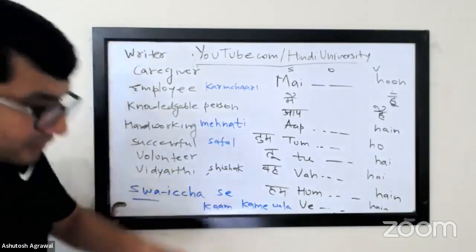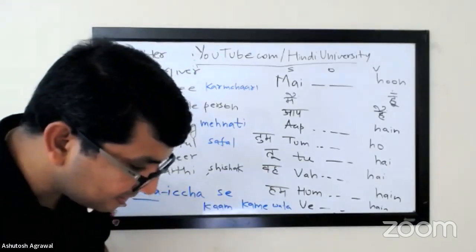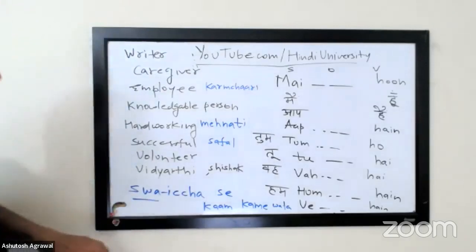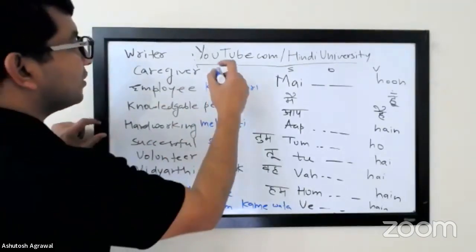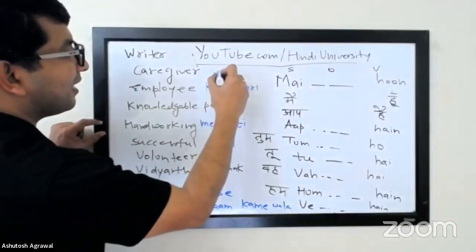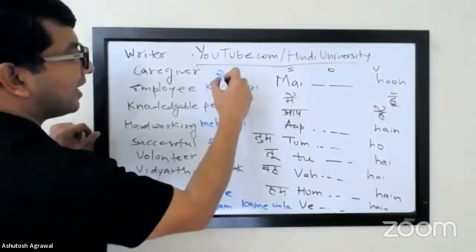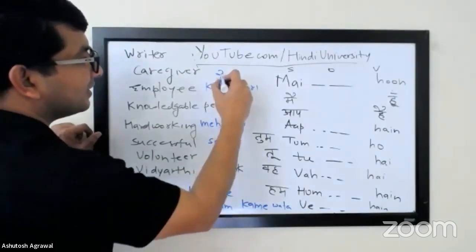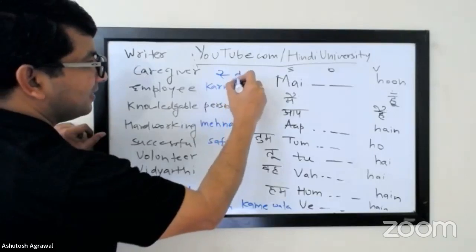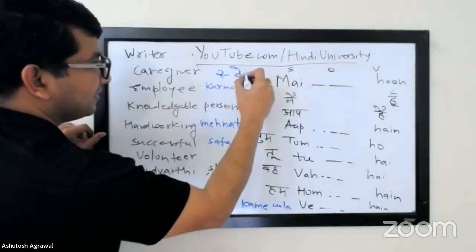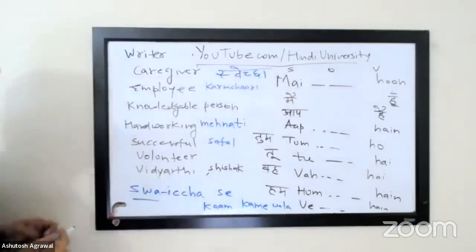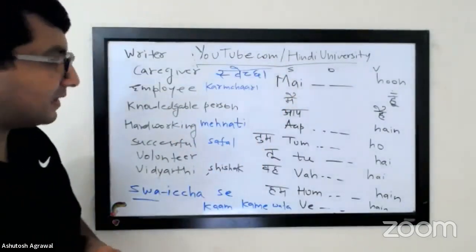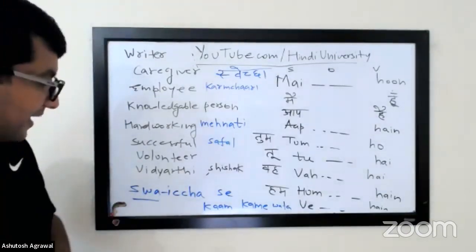Could you just write it in Hindi for me, please? Which one? This one? Swechha. I think I know, but just make sure. Okay. So what do you think? How will you write it? Step or full step? Half sa, wa, shorty e, half cha, and a full cha with a ki matra. Is that it? Right. Swechha. That's right. Yeah. Thank you. Okay.